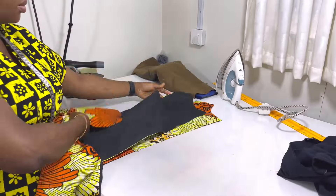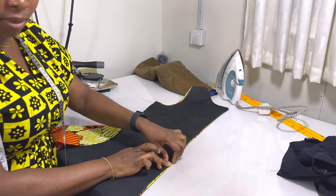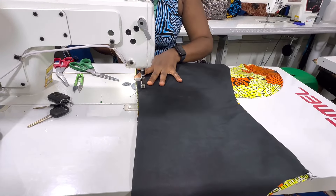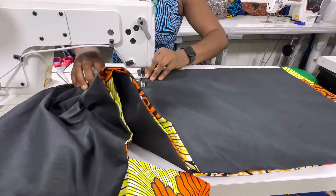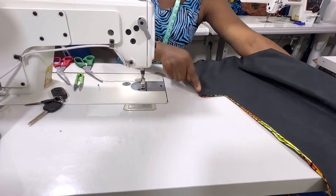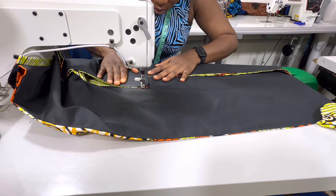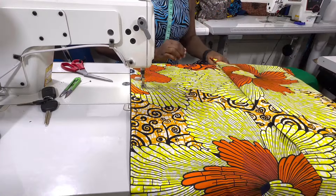When you're done turning the front or the lining, this is how it looks. Place the two sides together on top of each other — right side to right side. Then make sure you mark where the zipper is going to stop. From that point, close with your zip allowance all the way down, then from there stitch it half inch. Next, push this allowance to one side and topstitch on it. Then attach your zipper.